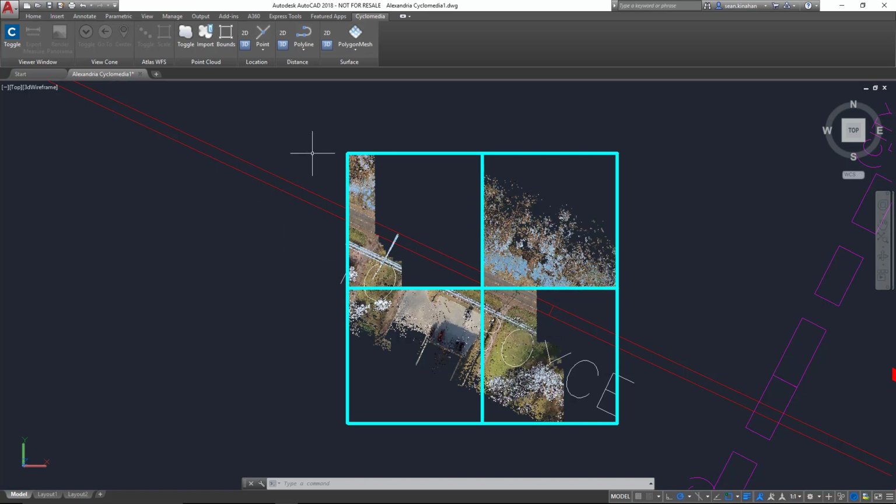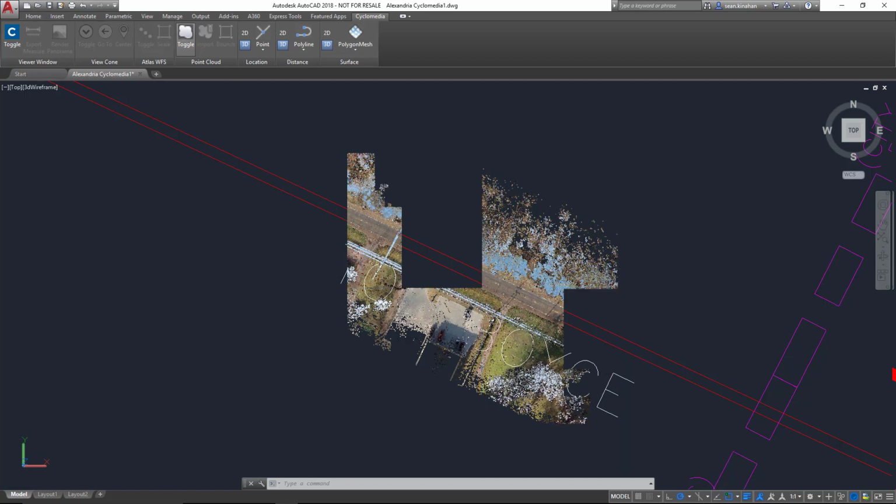We no longer in fact need the widget. This is just sort of visual purposes. It's sort of a visual cue to show that it's filling up where we specified it to, but in fact once we've hit import we don't really need it around. We can toggle it off and the point clouds will continue to come in.